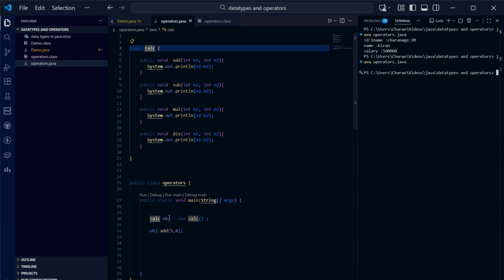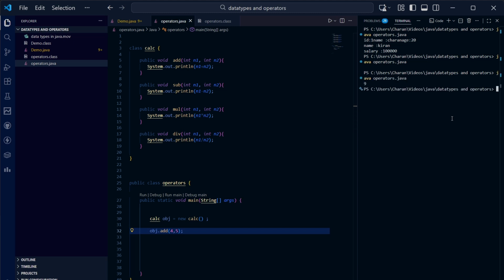So this object dot add, so I am calling this add function. I am passing two values because here add is accepting two values. If you did not pass these two values, it's going to give an error. So that's the main important reason that you need to pass two values inside that. So after doing that, if you run that, you can see 9 because it is executing and it is adding two values and printing in the terminal. So like that, if you can execute all the statements, it is better.